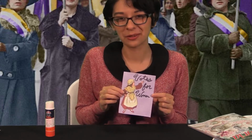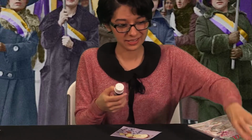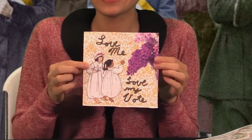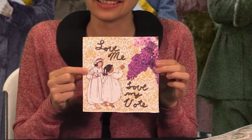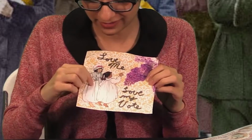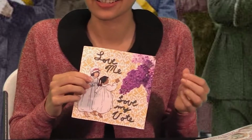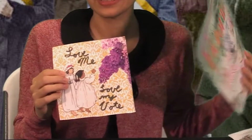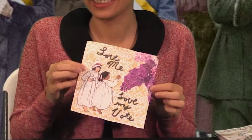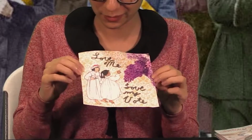But I made some at home that I really jazzed up with some extra accessories and different techniques, different drawings. So let's go ahead and look at those. All right, so this is the very first one I made, and I used the Love Me, Love My Vote slogan. So for this one, I cut out some pictures of two little girls, and I put them side by side. And then I thought it needed something extra. So from my garden magazine, I grabbed this picture of some flowing flowers, and I stuck that at the top. I really like this one. Purple's my favorite color too, so I'm quite pleased with this one.